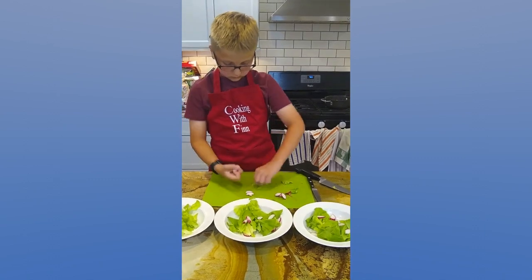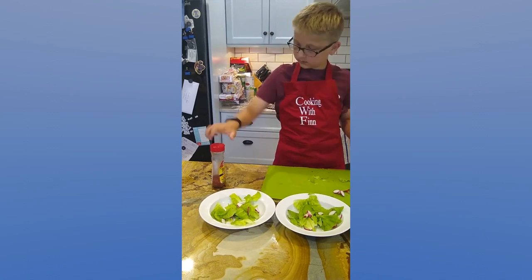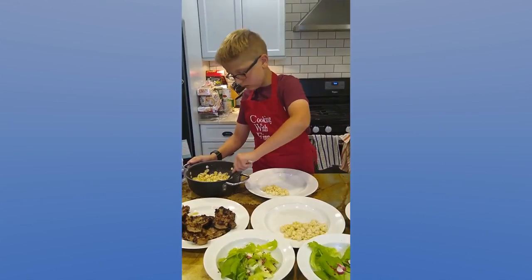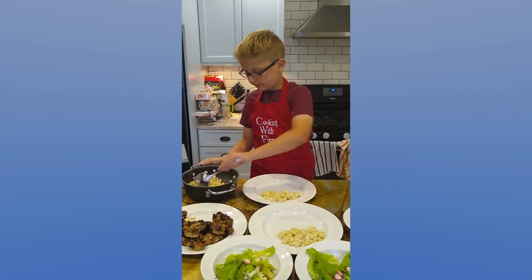All we need to do to finish up our salad is add a little bit of bacon and all the ingredients we had chopped up. Plate the chicken and mac and cheese. And that concludes the meal.